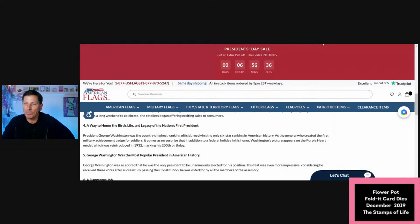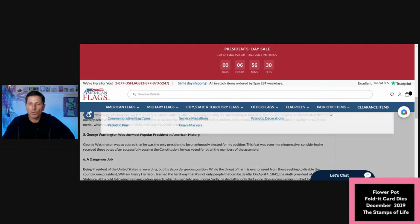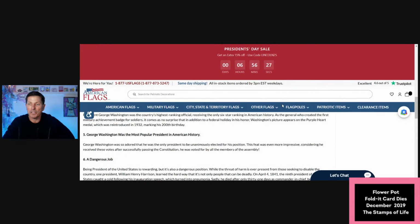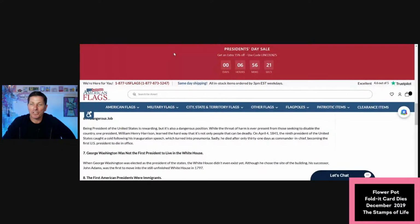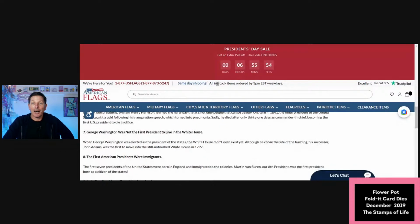Let's see. Any information here about George? He was a general. George Washington was the most popular president in American history. Awesome for him. Being a president is a dangerous job. This will be a good one. Being president of the United States is rewarding, but it's also a dangerous position with a threat of harm ever present for those seeking to disable the country. One president, William Henry Harrison, learned the hard way that it's not only people that can be deadly. The 9th president of the United States, he caught a cold following his inauguration speech, which turned into pneumonia. Sadly, he died only 31 days after becoming president. Wow, he's the shortest. This one's an interesting one.